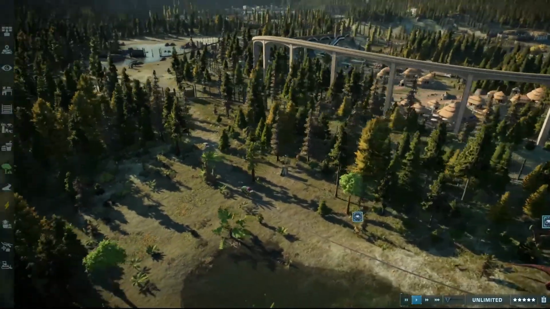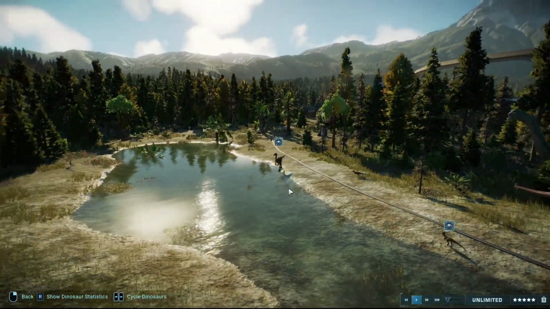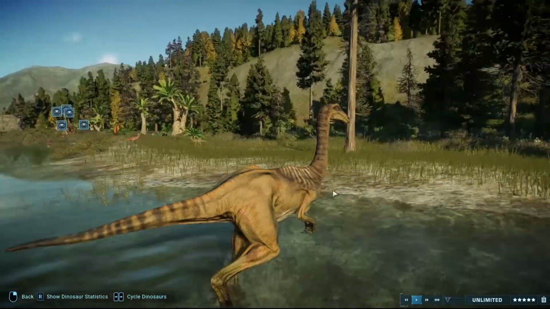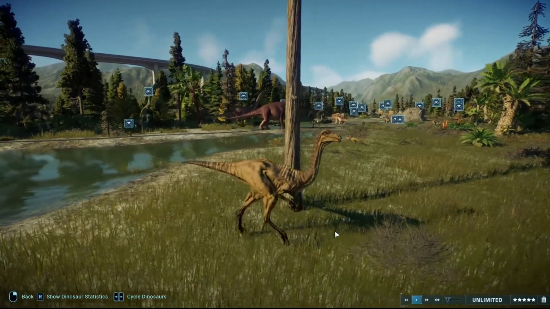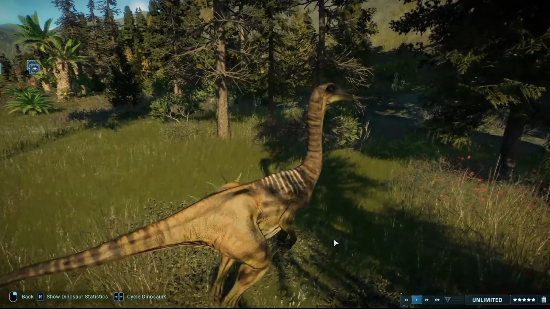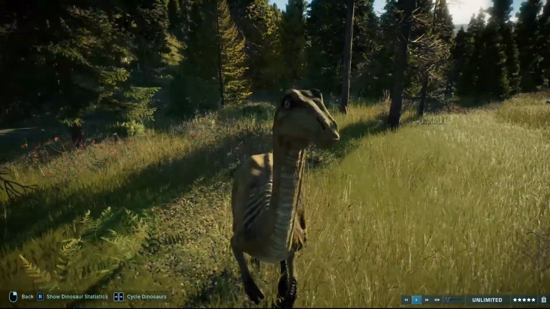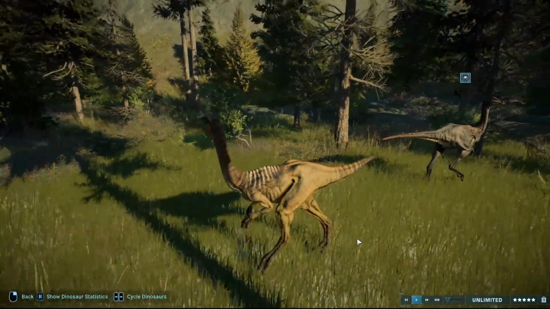And then there's the Gallimimus. Where is it? Oh, here it is. I don't know if the Gallimimus design is very... It's very shrink wrapped, I think. I wish it was a little fatter, just a bit. It sucks that we don't have a feathered option. Maybe one day, please.